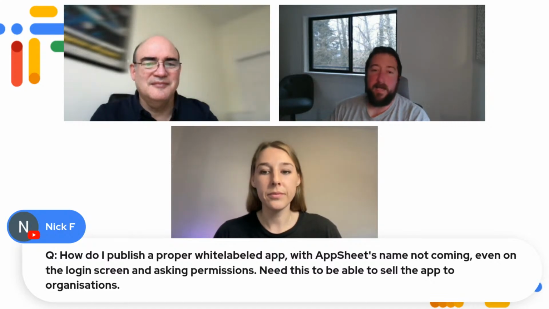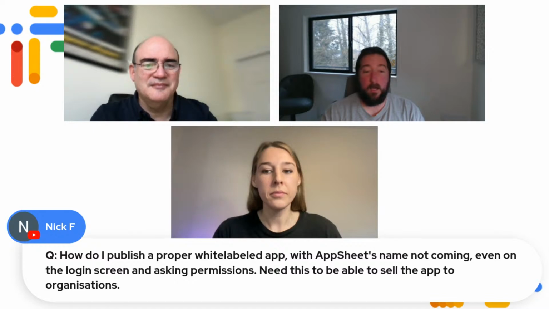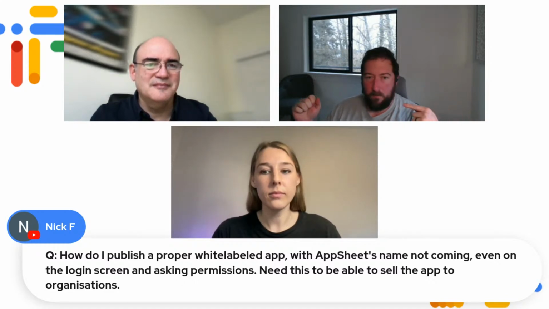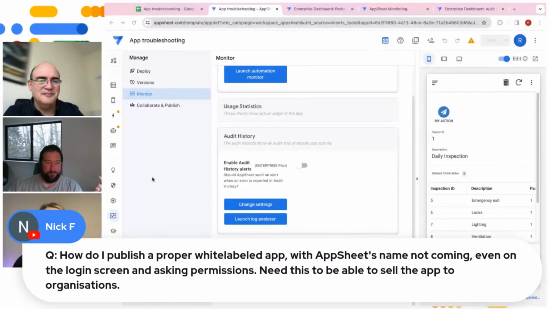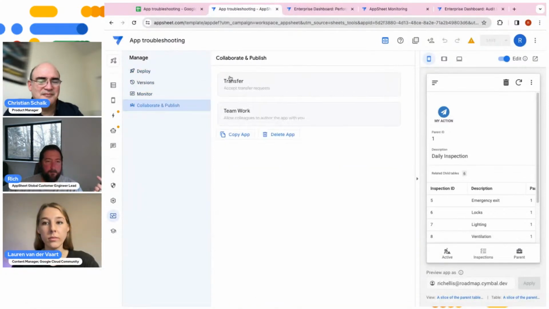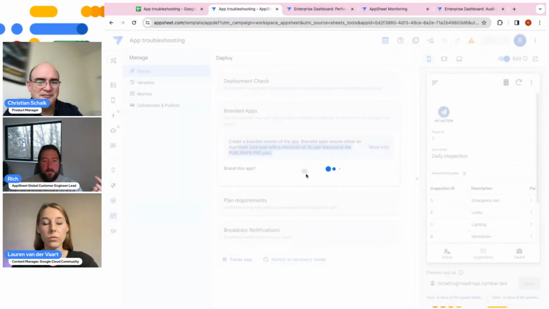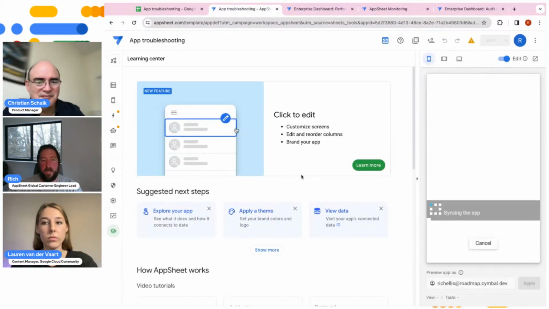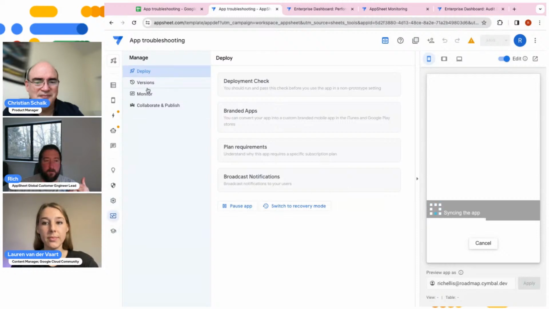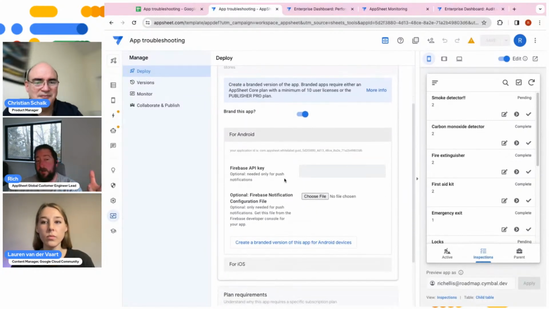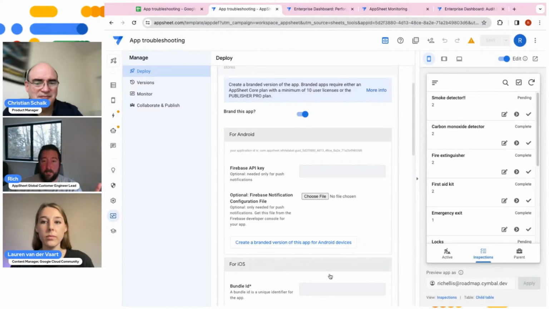So you will see references to AppSheet, even if you make a white labeled app. Now, I'm assuming because you use that term, you probably have explored the allow list, or under deploy here, where you can have branded applications. This allows you to deploy applications to the iOS and Android stores. So if we come back here to deploy branded apps, you'll see you can deploy a standalone application to Android or iOS, but there'll still be some references to AppSheet since it's being hosted by the AppSheet service.